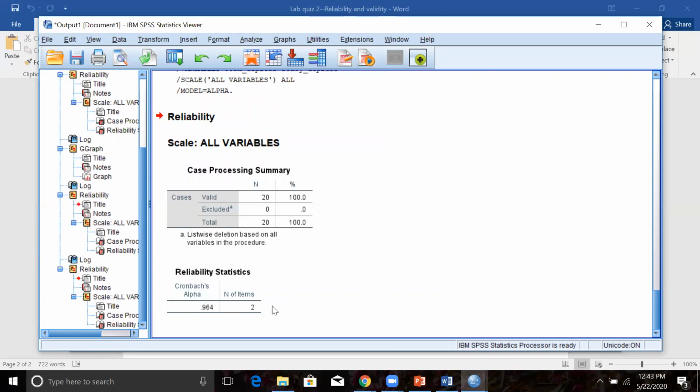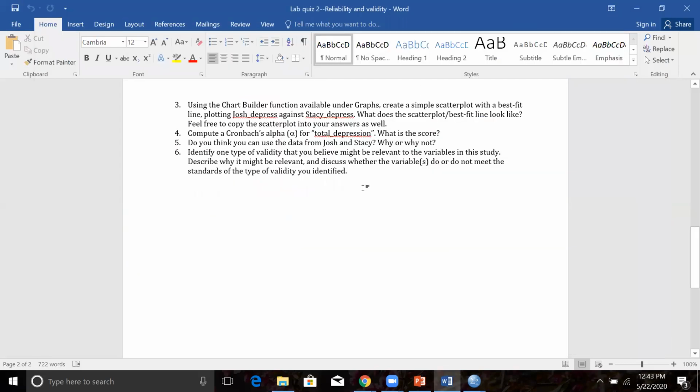All right, so that does it for the actual analyses that you have to run. Again, make sure that any questions that have numerical answers, you actually pull this value out of your output and put into your answers. I basically need to know that you know what you're looking at when you run your analysis. Then lastly, most lab quizzes will have at least a couple more conceptual questions that will have you interpreting the results that you got.